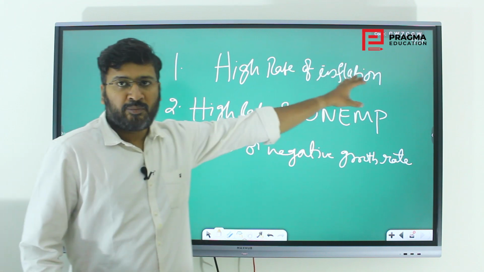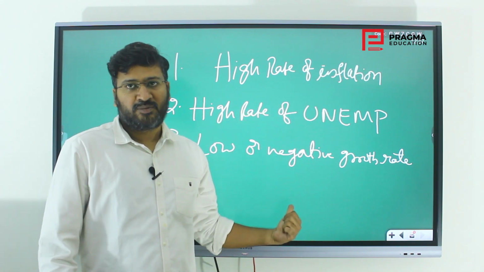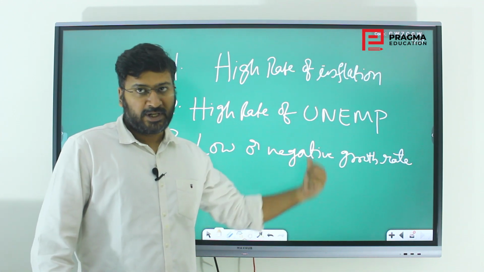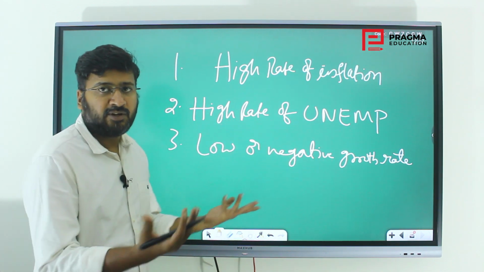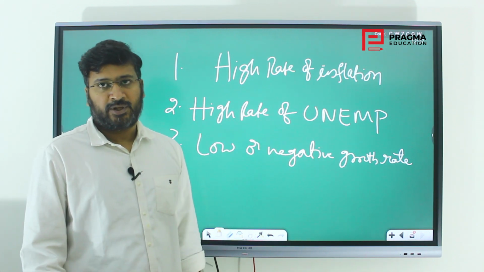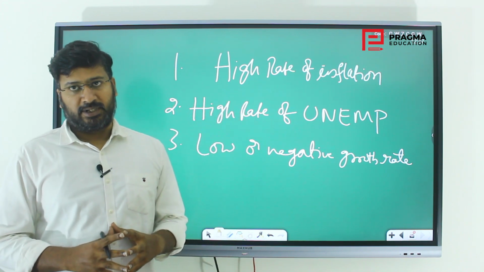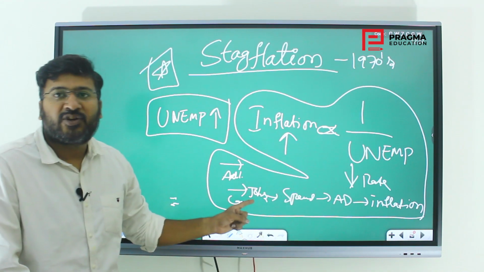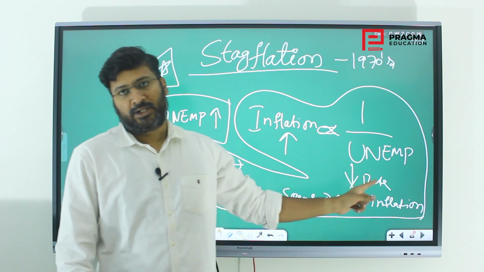You want to save the economy, you control inflation, but people are losing jobs. Governments will be losing in the countries. Growth rate and negative growth rate, if you don't get it up. So when you try to control the inflation, where will you get the growth from? So it is a paradoxical situation. It was a paradoxical situation only because of this phenomenon, that link between inflation and unemployment.